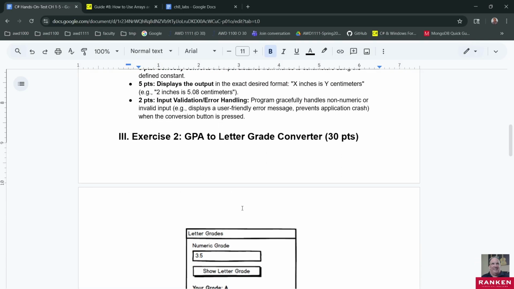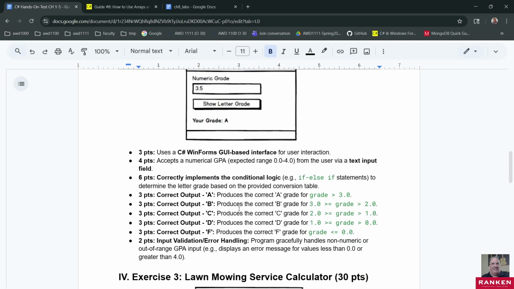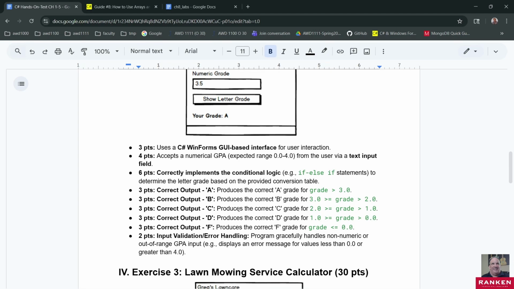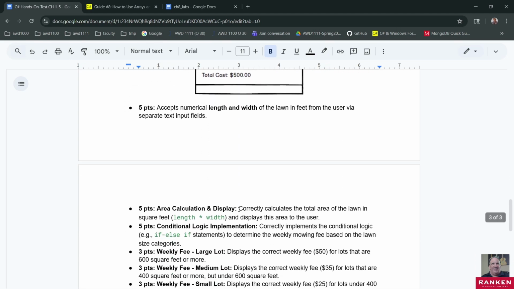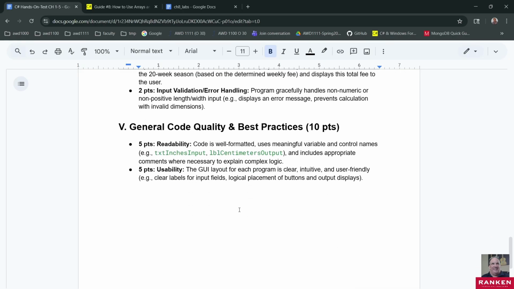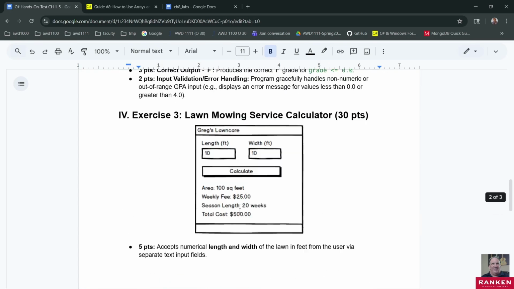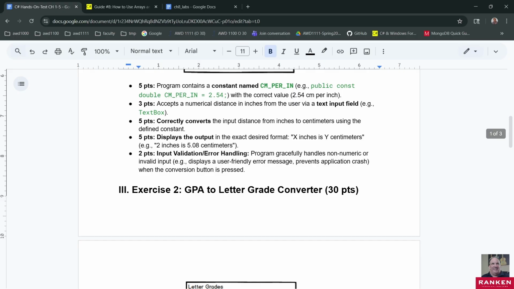But that's about it. I don't know if there's really anything else for me to say. You just kind of follow the directions here. It's telling you what to do. Please let me know if you have any questions about the directions. But like I said, I can't help you with the coding on this.